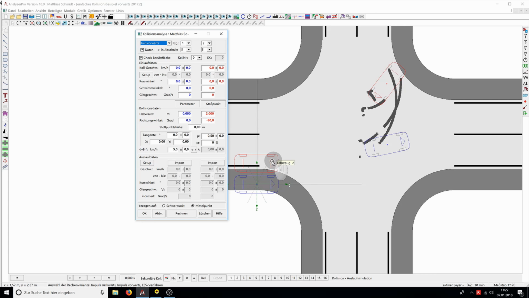You can also see that the first two vehicles are activated, and the intersection of shock tangents is shown. In this example, the traces are already drawn and the final position of the vehicles are marked. As a first step, we need to position the vehicles in their suspected collision position. In this case, it is relatively easy to estimate the collision place and to position both vehicles accordingly.